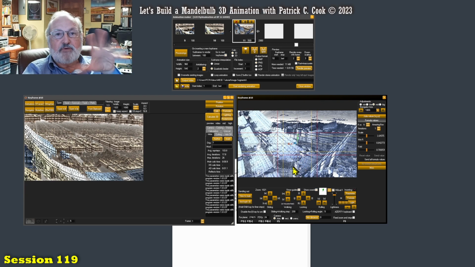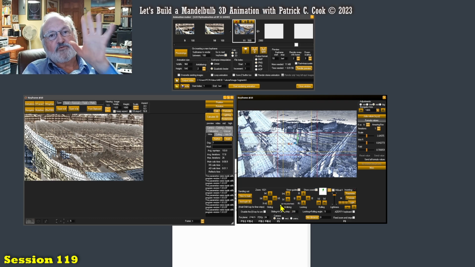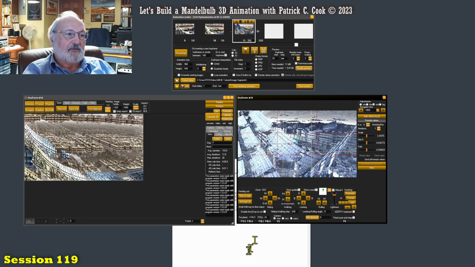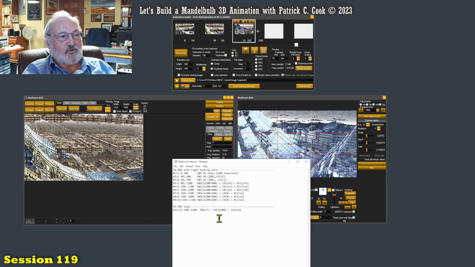Yeah, and I'm trying to pick animation moves where I can give you some tips and tricks as to how to go about animating. All right. Well, actually, we're animating through the scene. All right. So, what would be an interesting next animation sequence? I'll tell you what. I'm going to come up to my notes here, and I'm going to say forward long. Yeah, that's good. Forward long.